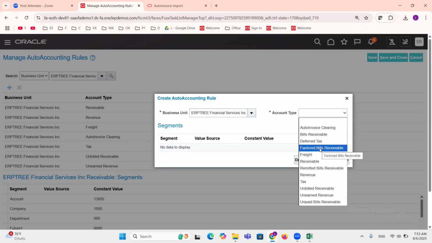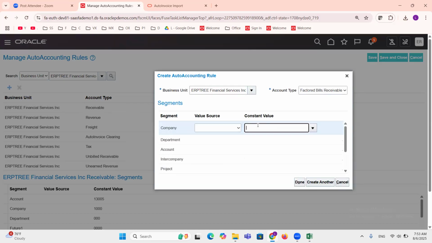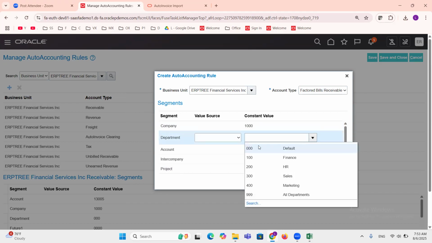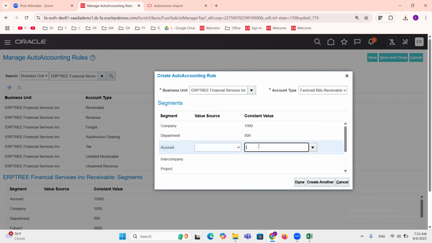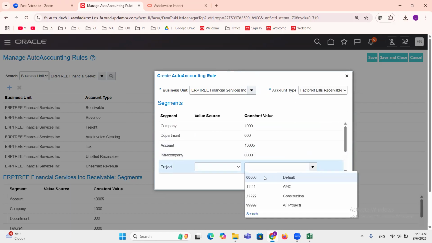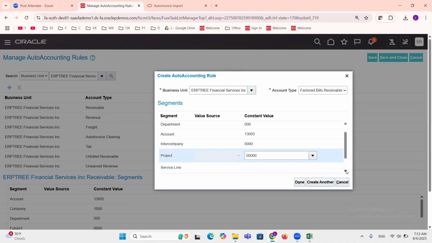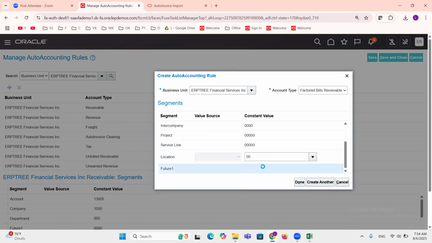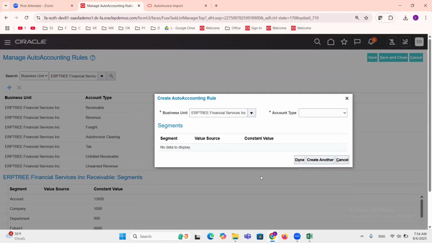The next one is factored bills receivable. Create another.